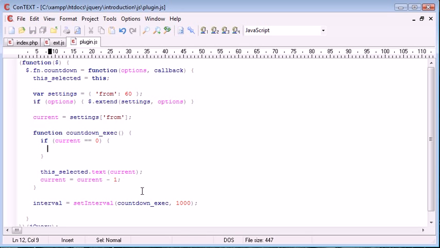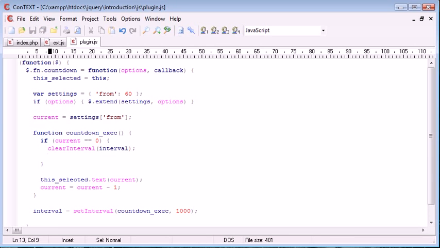So we want to clear the interval. We say clearInterval, and then we specify the name of the interval, and we gave the interval name as just interval, so we type in interval, and then after this we want to send the callback function, ready, if you like. Now I'll write this and then I'll explain what we're doing. callback.call(this).